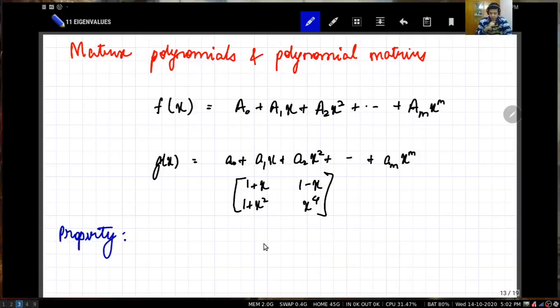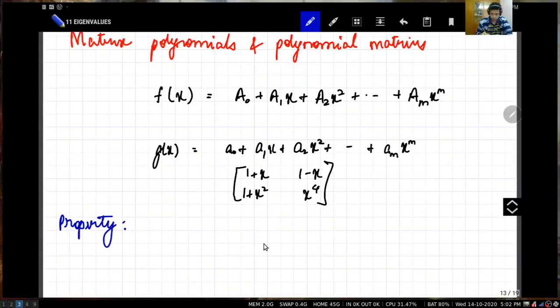So why am I bringing this up? The reason is that we know that if lambda is an eigenvalue of a matrix A, and let's suppose that V is a corresponding eigenvector, such that A times V equal to lambda times V. Now it's obvious that if we raise A to the, say, kth power, then A to the k V is equal to lambda to the k V.